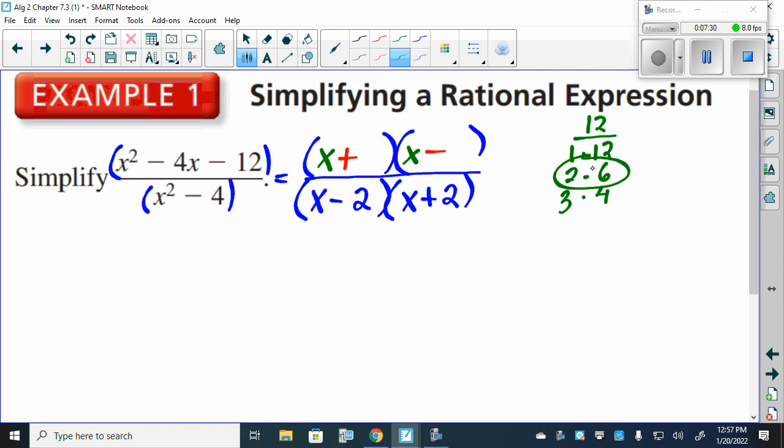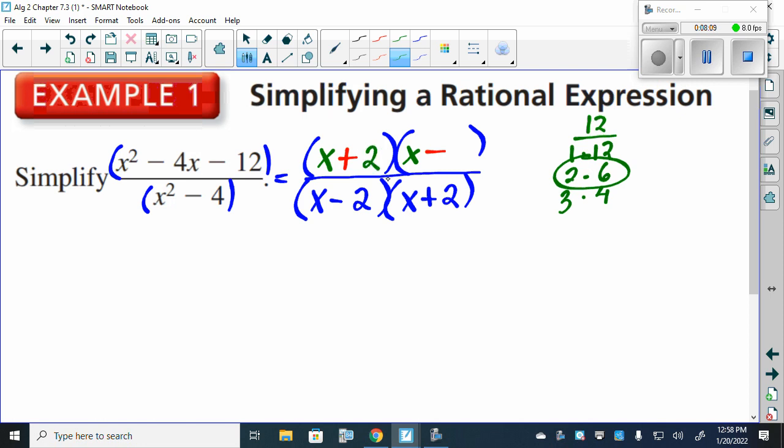Now for this to simplify, we need something in common on top and bottom, yes? The two on the bottom we have are x minus 2 and x plus 2, yes? So if I want something to simplify, I need one of the ones on top to be either x plus 2 or x minus 2, yes? Out of all the factors of 12, the only one where I can get a 2 to match up with the bottom is if the factors of 12 are 2 and 6. And that's something we can do for the rest of this chapter: factor the ones that you find easiest, and then use them as a roadmap to find the others. So we're going to use 2 and 6.